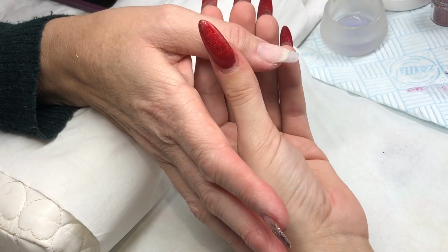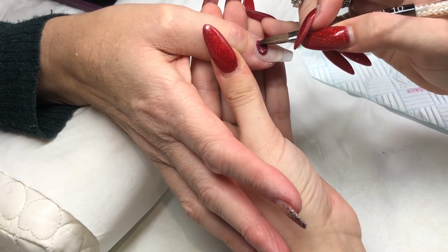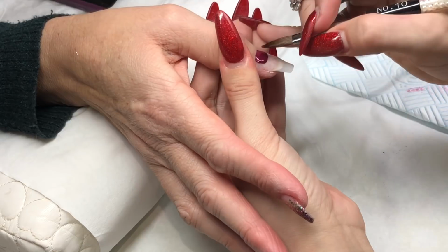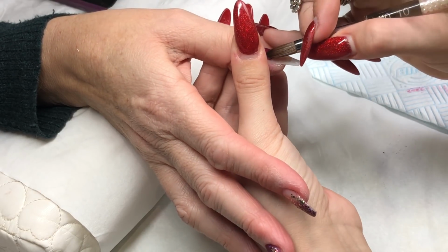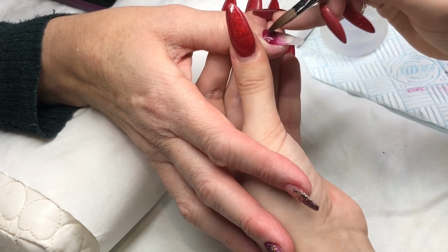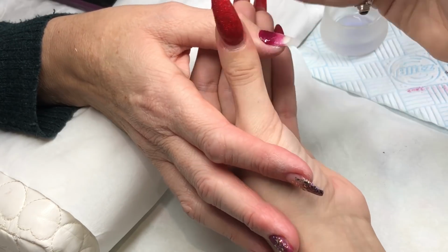Okay, moving on to the thumb now. I'm just taking that Betty acrylic colour from Glam and Glitz and applying it from the cuticle area, trying to work as wet as I am used to. I'm really trying. It's very weird working so wet with an acrylic, but they are beautiful.